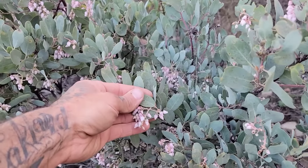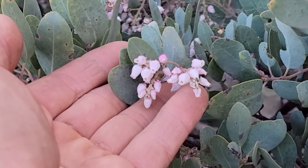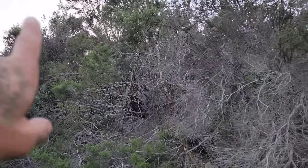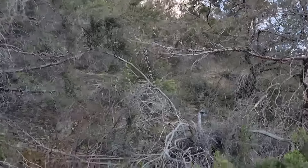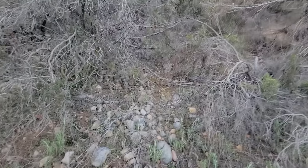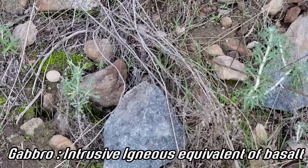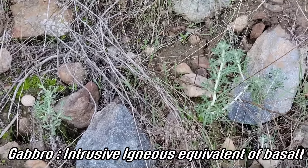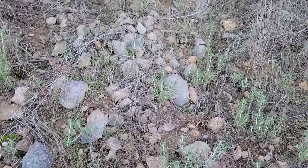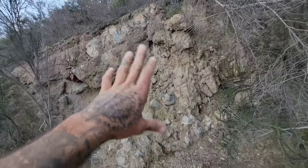Manzanita - Arctostaphylos diversity down here is a clusterfuck. Doesn't seem like it's got a burl. Got a darker color to that trunk - could be otaiensis, could be moranii, who knows. We'll have to figure out when we get home - take pictures of as many characters as you can. You can see they get kind of large over there. Look at that cypress everywhere with that beautiful red bark - looks like we need a fire here. This stuff is all adapted to it. Definitely mafic or ultra-mafic rocks - that just means magnesium and iron are quite high compared to more felsic rocks like granite or rhyolite.